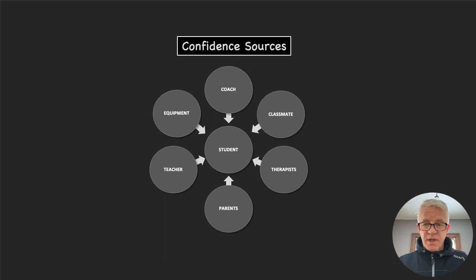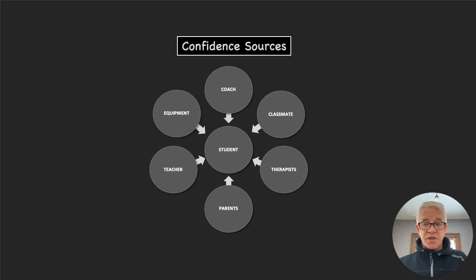One of the things that we really try to do when we are working with a group of children for an extended period of time, or even adults for that matter, is to think of confidence sources. And the overarching theme underneath this is creating a confidence culture. And when you create a confidence culture, you can't just think about confidence coming from within. You have to think about all the factors around the person that can also influence their confidence, impacting it both positively or negatively. So what we call this diagram is the confidence sources diagram.